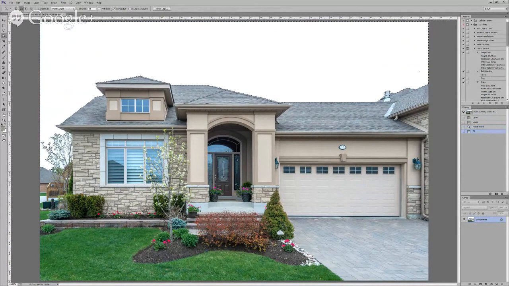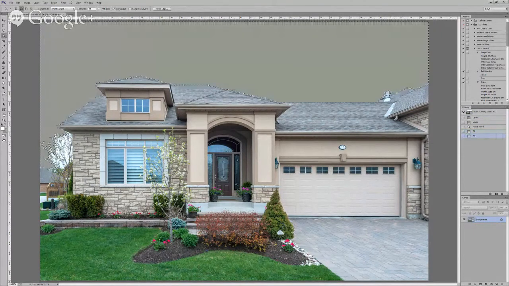Aren't you a smarty pants? So my foreground color was white. X, delete. I had to use, okay, foreground color again. So just see how the whole sky just changed color?